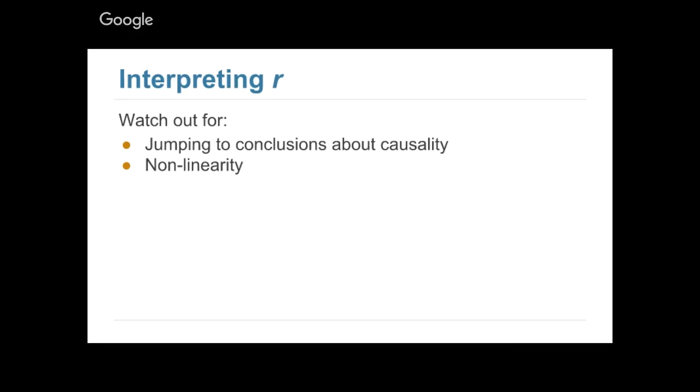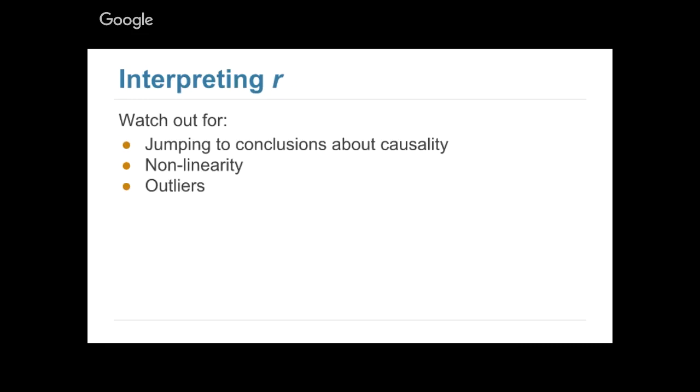Watch out for nonlinearity. So even if our data are curved, you can still get R values of something else, right? You can still get R values of different things, but you have to be careful. Visualize your data first. If your data look linear, then calculate R, because otherwise it doesn't really make a whole lot of sense, and it can actually be very misleading at times.